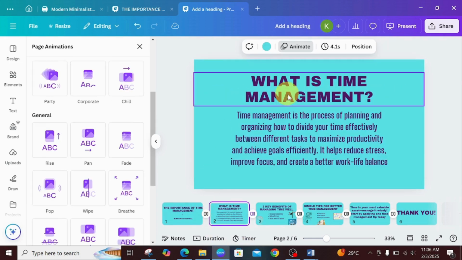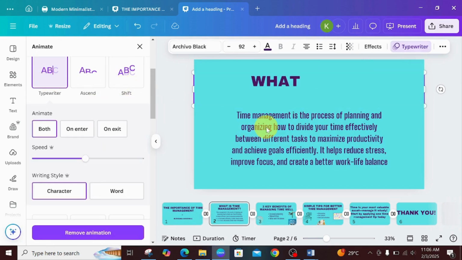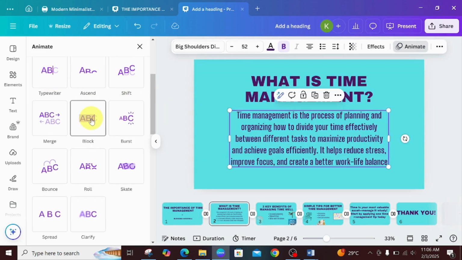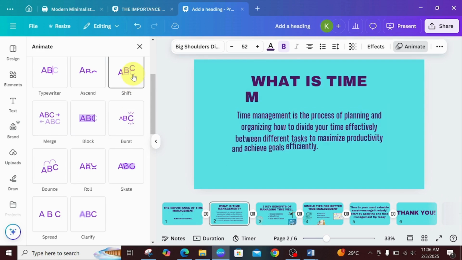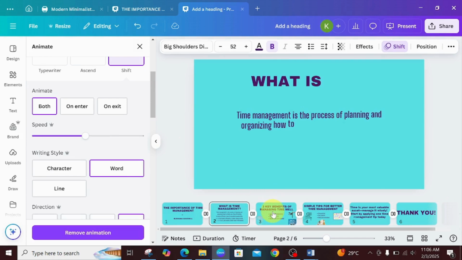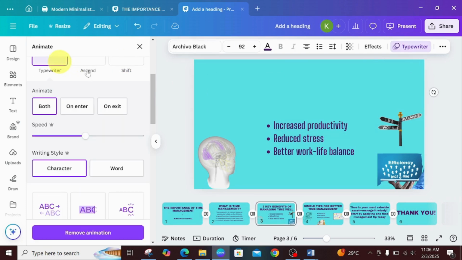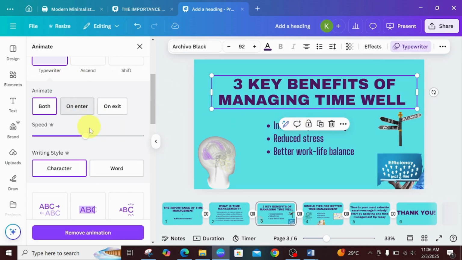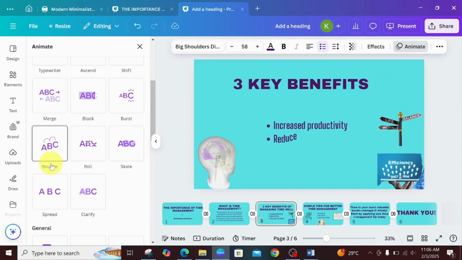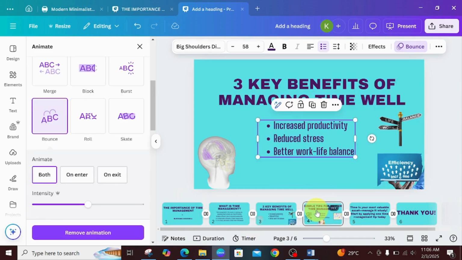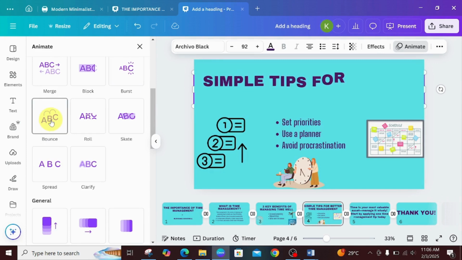Then you go to your second slide, ensure that you add animation to it. Then just feel free to use anything that you want to use, so feel free to use any animation. I'm using typewriter, and I'm also using different ones, I'm trying to mix it just to make it look beautiful, right?